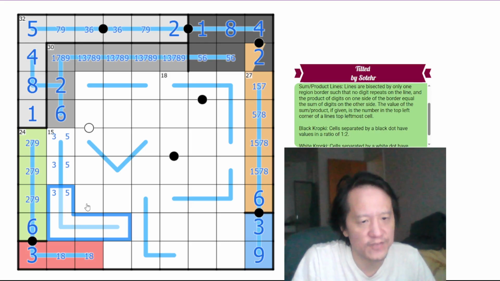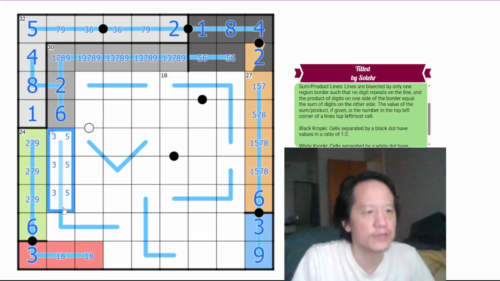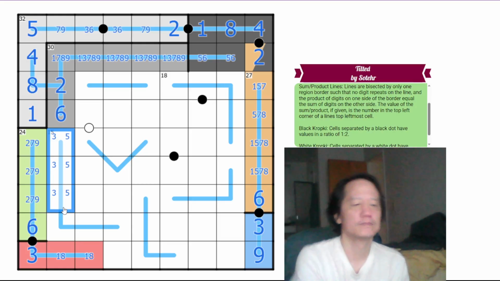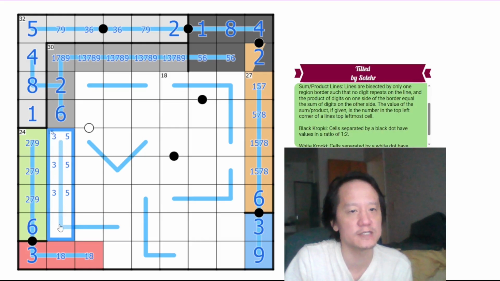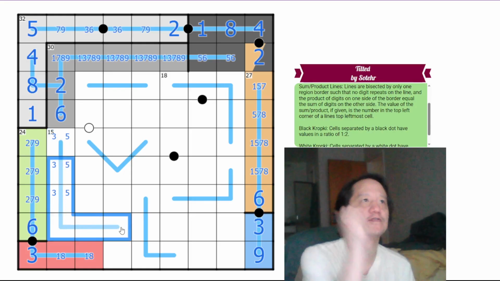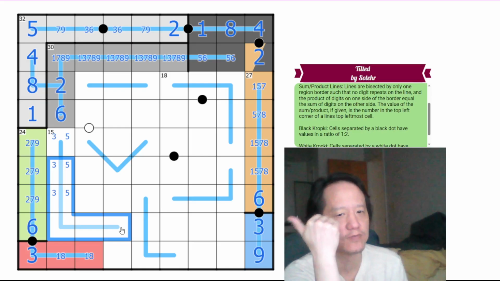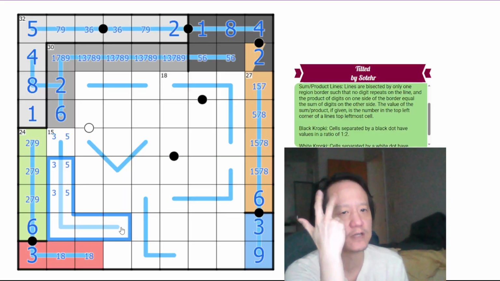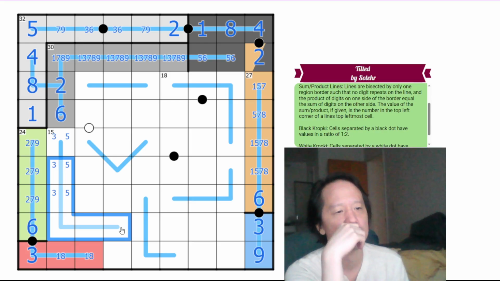Okay. If it's 3 digits with 1, 3, and 5, well, okay, 6 can never be on this line. So you can't have a 6 at all. If you have 3 digits multiplying, 1, 3, 5, then you have 3 digits summing to 15. It could be 2, 4, 9. Can it not have a 2 on the line? And I think the answer to that is no. So if you just have 3, 5 by itself, it's 1, 4, 7.